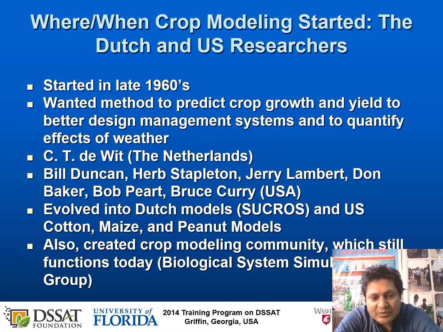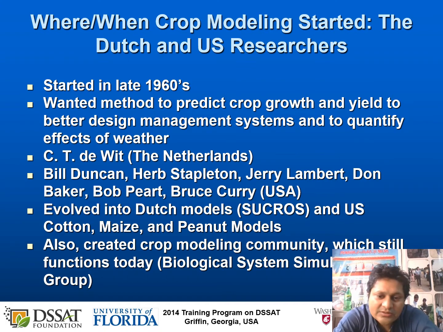So there were a number of researchers involved in the beginning of the development of the models. The most important is C.T. de Wit from the Netherlands. He played a very important role in the development of modeling and introduced new concepts about the models, how to predict crop growth and yield of plants by using numerical functions.